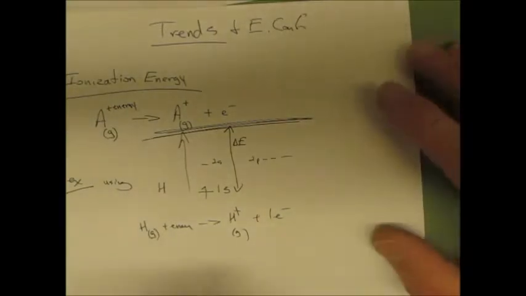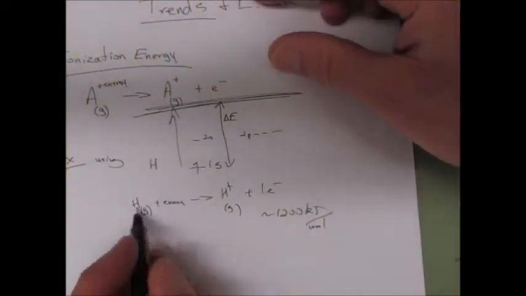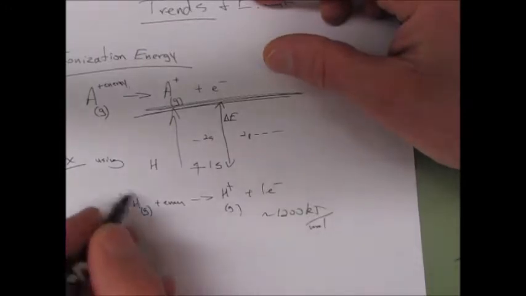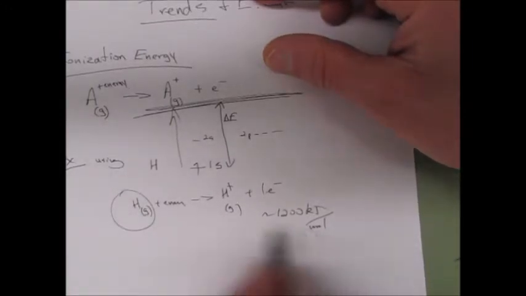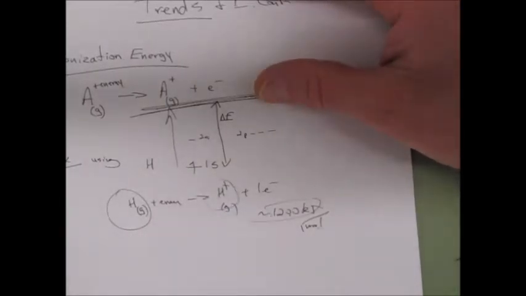Okay, and the energy for that one, I don't have an actual number on it, but the trends in the periodic table graph is putting it at roughly, let's just say approximately, I'm reading it right off the graph, 1200-ish kilojoules per mole. So this is where in first year we stop and say, what does this mean? Is it one atom that takes this much? No. It's if I had 1 mole of hydrogen atoms, gas phase, I'd have to deliver that much energy so that the entire 1 mole of them is missing an electron. They're all ionized like that.